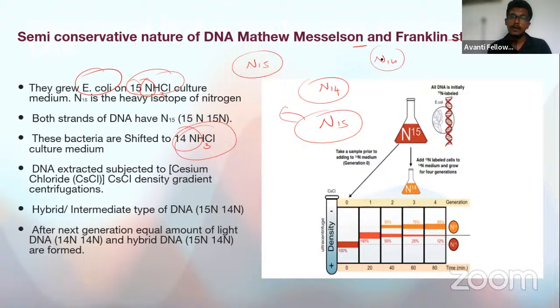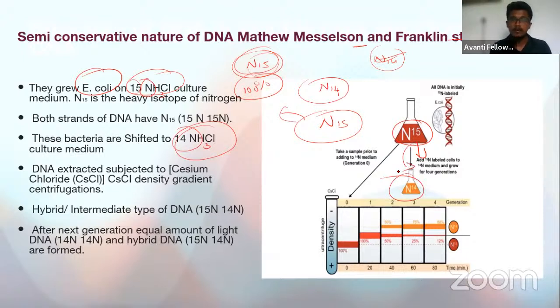Now N14 they understand. By centrifugation, we understand that these cells are quite heavier. So they keep it aside. Now it comes to N15. Once they are sure that 100% of the cells are carrying N15 nitrogen in their DNA, they shift this N15 E. coli into N14 media. See what we do? First, we grow the E. coli in N15 media, correct? After several generations, you have the proof that it is 100% N15. We transfer these N15 cells into N14 containing media, that is our normal media.